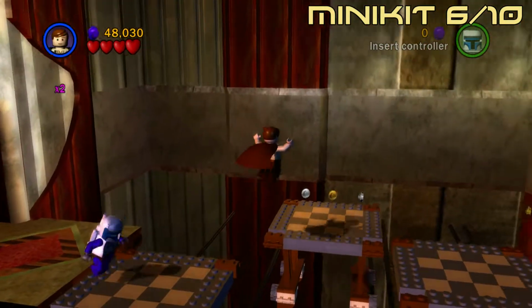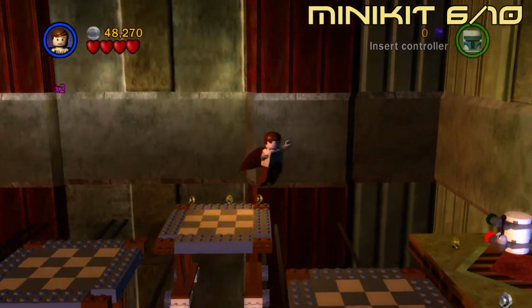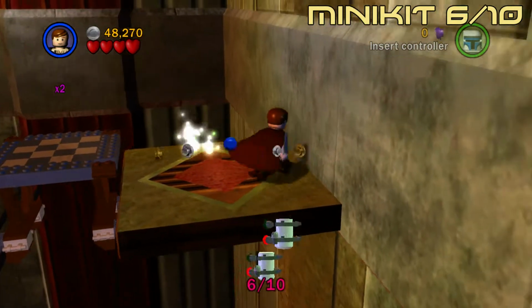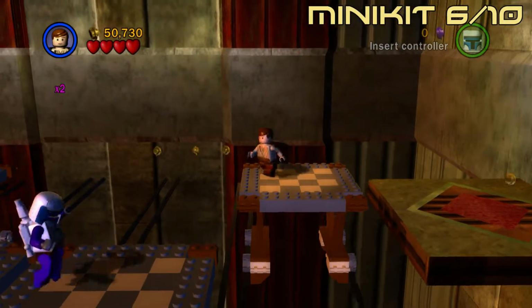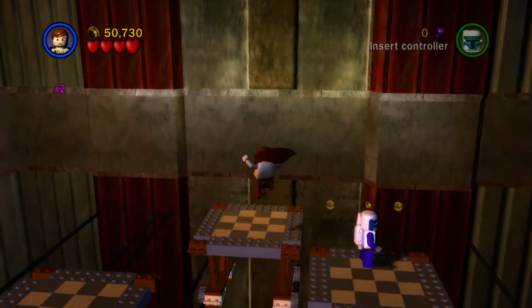And this one is actually quite easy. It's just jump between platforms. I don't think I died here, but I honestly don't remember. But get between all the platforms, and there we go. Minikit 6 is ours. We have crossed the halfway point now.